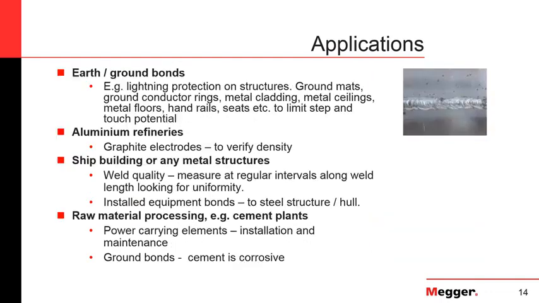Now think of any metal joint that has to be welded. If we measure the resistance along the weld seam, we can determine its uniformity, as all the resistance readings should remain within a narrow band of values. Now, for this case, I should mention the operator needs to make the measurements with a fixture to keep the distance between the probes in a fixed relationship. It's very important in this case.